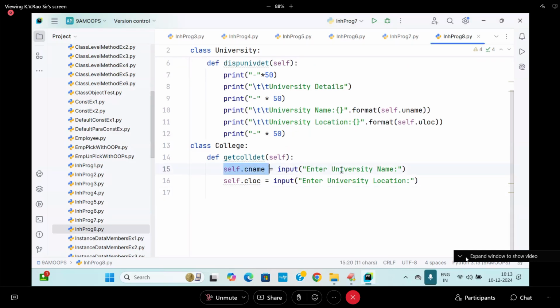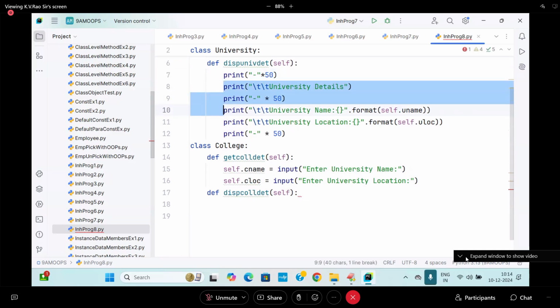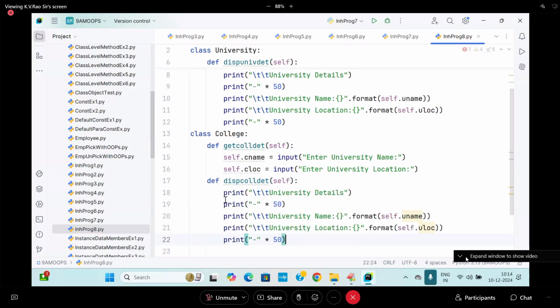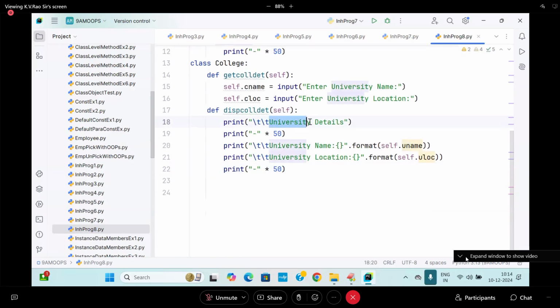Self.cname is equal to input, self.cloc is equal to input, enter this location. It is like this. Now I'm going to take up display. def display, university display, what details? College details. Now I want to print. The same thing I will carry here. Which details? College details.